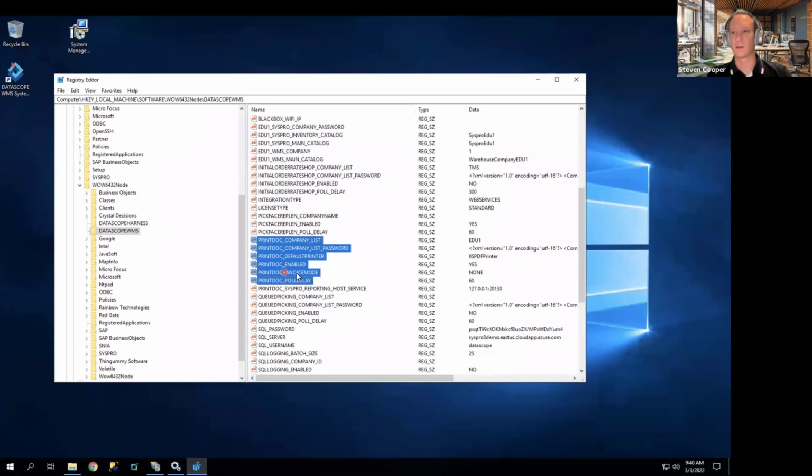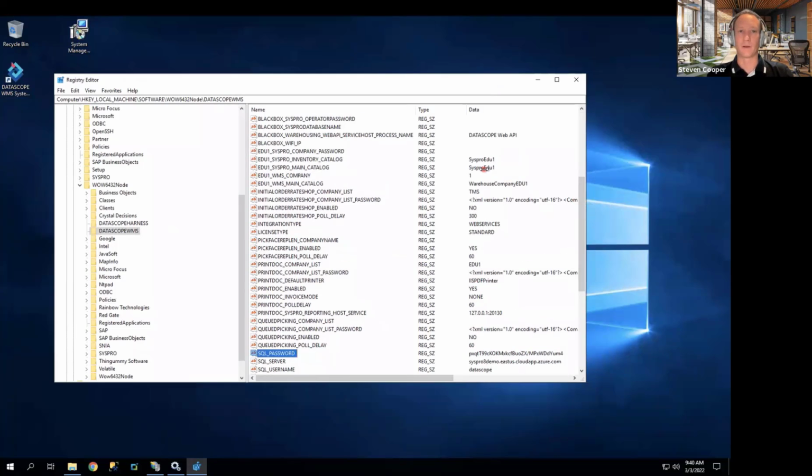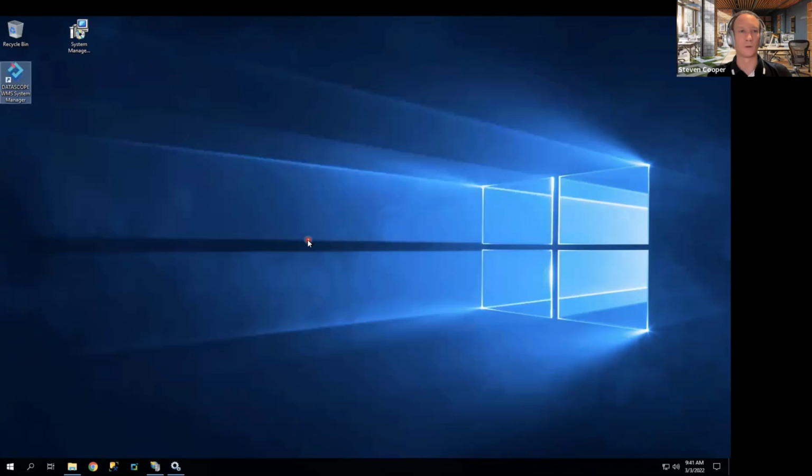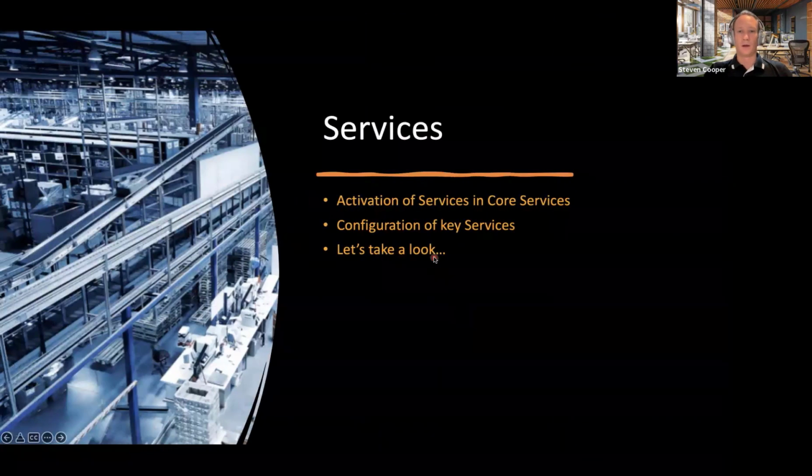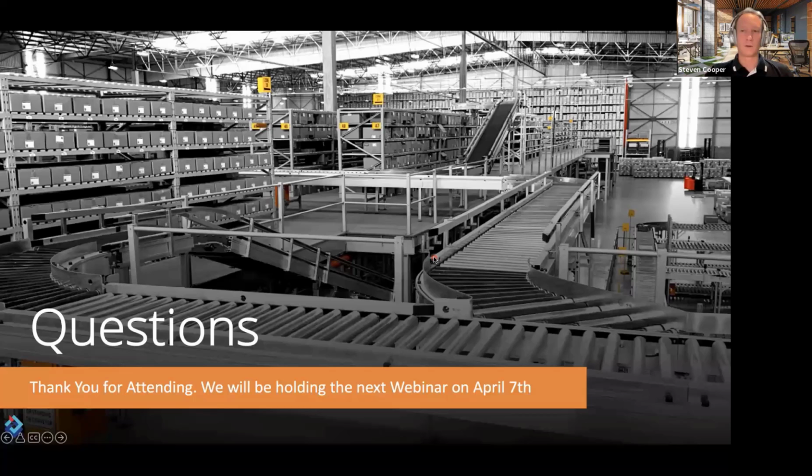Again, you can change the settings in the registry. Obviously, the only one you can't really change is the password, because the passwords, as you can see, are encrypted. But other than that, they're fair game. They can safely be changed in here without the system manager if you really feel like you want to do it that way. But yeah, that's where they're stored. And I think that concludes all of the content in our allotted time.